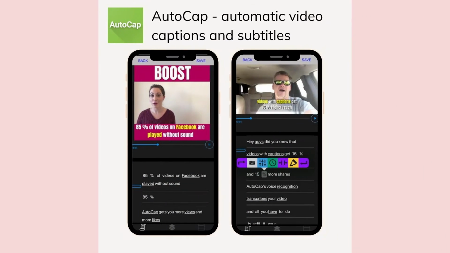So basically what you do is you upload your video and it'll caption the video with what you're saying in the video, and then that way I can save that video now and pin it to Pinterest with the captions on. So that's one tool that I think is not talked about enough, because if you are utilizing video on Pinterest, which you probably should consider, then I would consider adding captions to your videos so that other people can watch the videos without having the sound on.